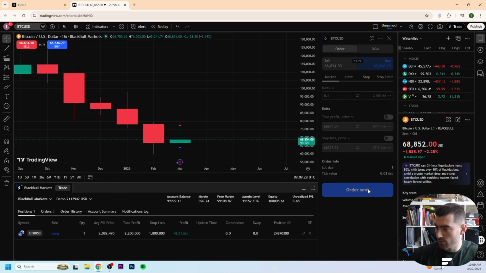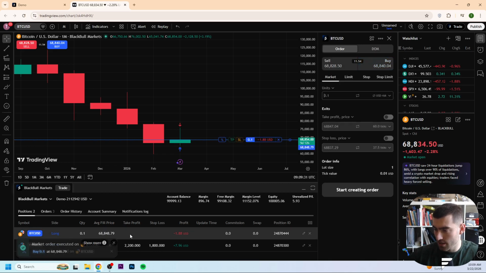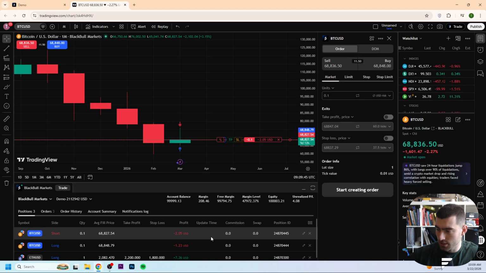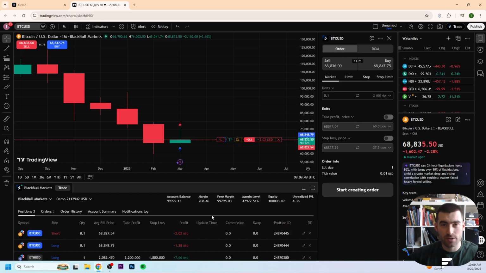So if you click now here on buy and we go here to positions, you see right here that we created ourselves a position for a quantity of 0.1 Bitcoin. If you want to sell, we select right here sell, and then you can click right here on sell. And then we also created for ourselves a nice position on Bitcoin, a short position. This is how you can buy and sell.